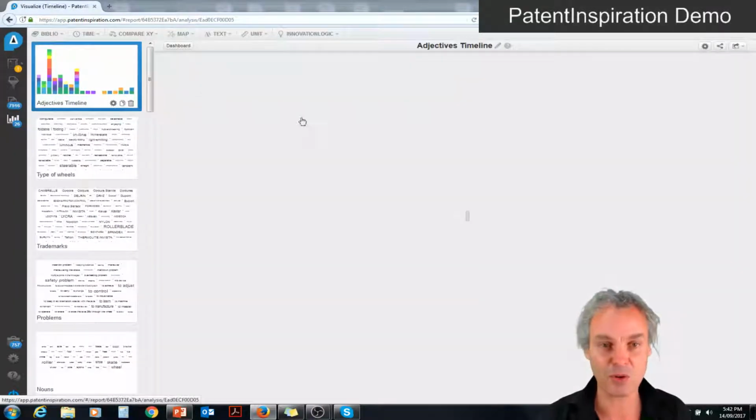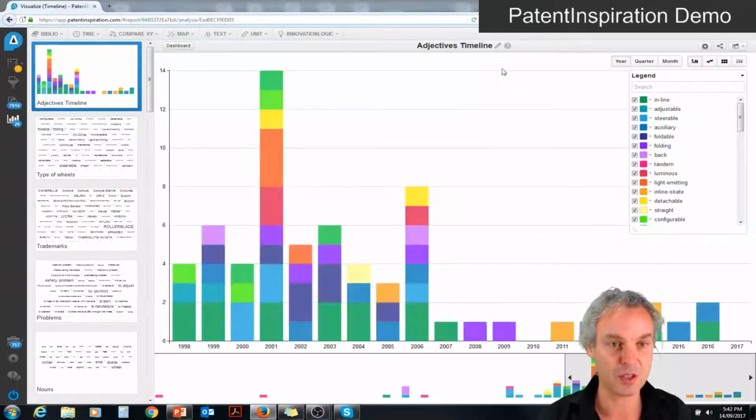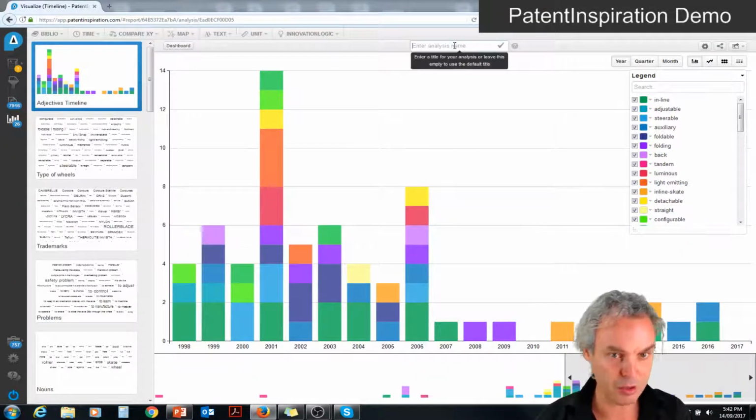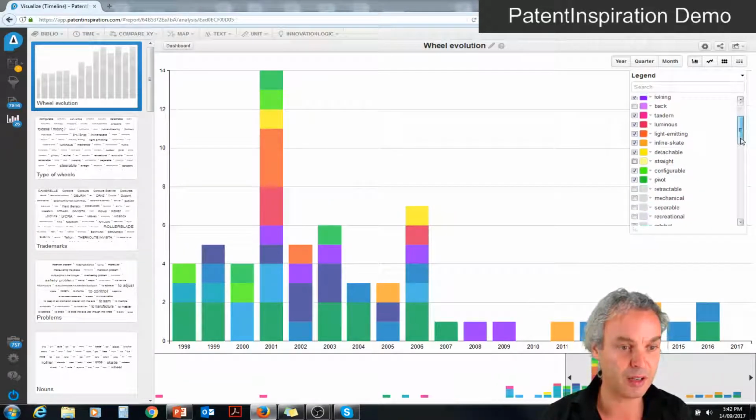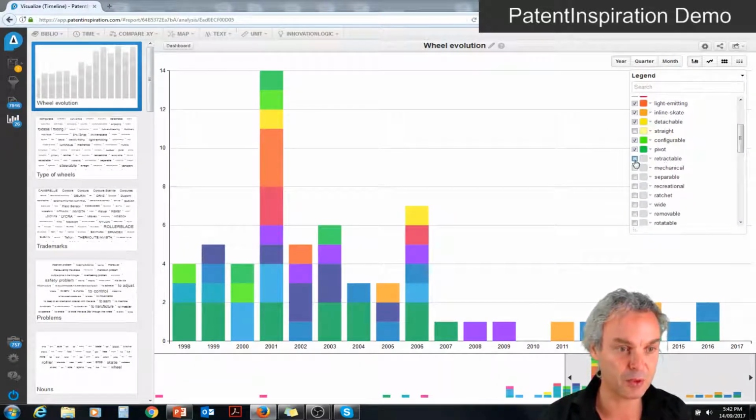In the meantime, we also have our adjectives timeline, which we called wheel evolution. So it gives you a way of doing kind of trending. You can say, well, I don't want, for example, back wheel or straight wheel. I can take them out, but I can then say I want retractable wheel and I want, for example, removable wheel.